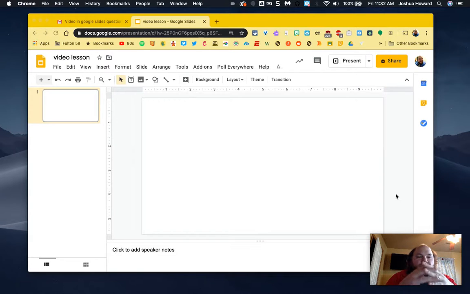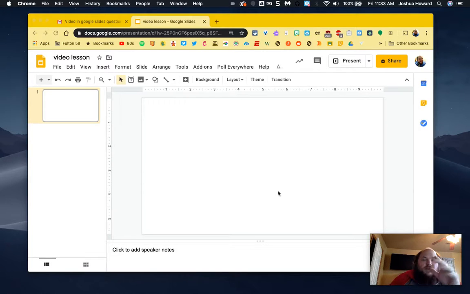Most of the time when we share Google Slides, we share something that looks like what's on my screen. Even when you don't have editing rights, you still see all the editing tools and the slides down the left-hand side, and that's good for instructional use. The problem is if you wanted to show it on a phone and have some of those interactive things work correctly, that kind of breaks it because it's not meant to be presented this way. So the way to fix the problem is to publish your slides to the web. I'll show you how you can do that.